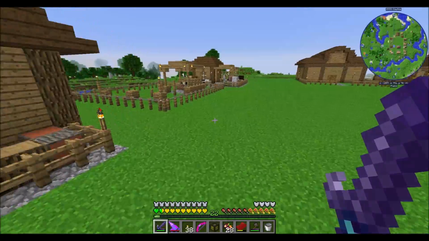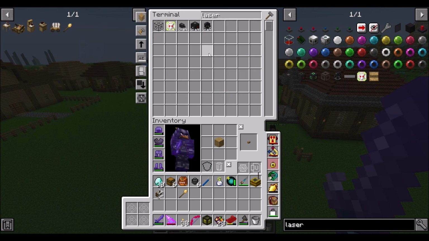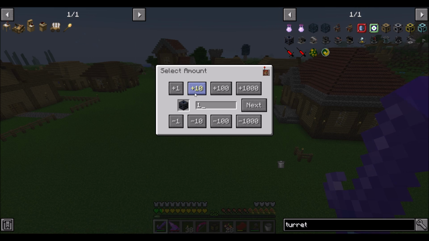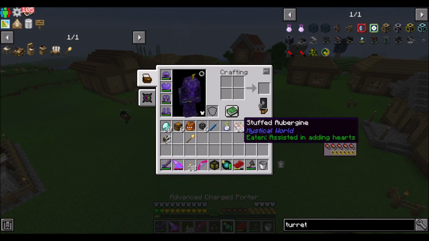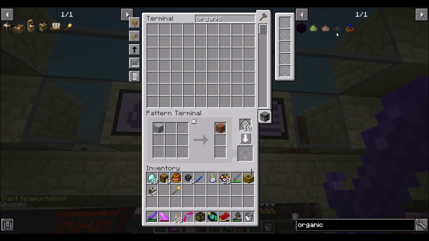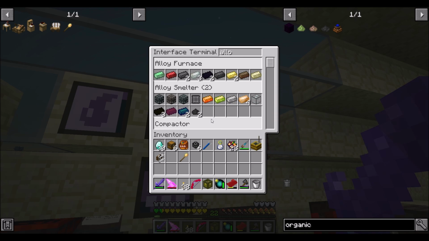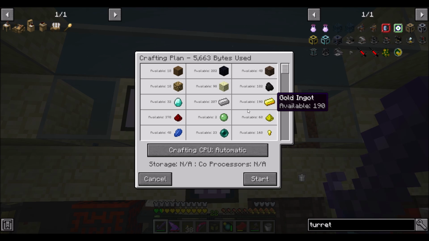I should set up some kind of defenses, though. Should we get laser turrets? Laser amplifier, laser turrets. Let's get like 10 of these bad boys. Turret base tier 5. Let's get like 10 of these bad boys. What are you short on, buddy? You're missing organic black dye. Let's look at organic black dye as a crafting component. Alloy smelter of pulverized coal and slime. Okay. Now can we have 10 of these? Yes, we can.